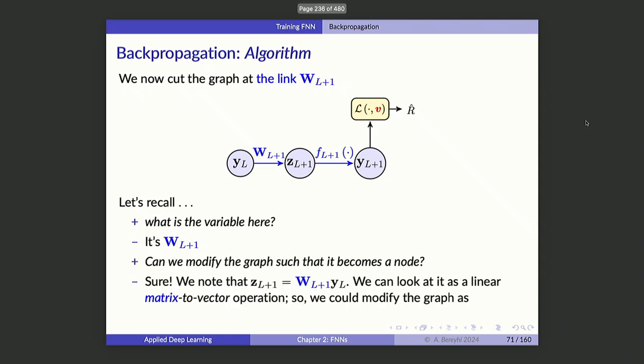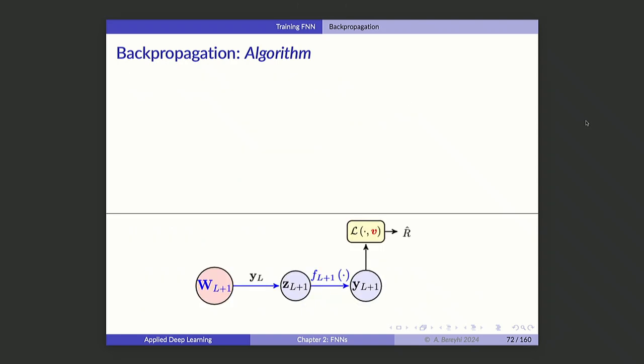Z L plus 1 is basically W L plus 1 times Y L. So instead of looking at W L plus 1 as the transform and Y L as the variable, we can swap them: W L plus 1 is the variable, and the thing transforming it is Y L. I multiply this by Y L, I get Z L plus 1, and everything is as before.